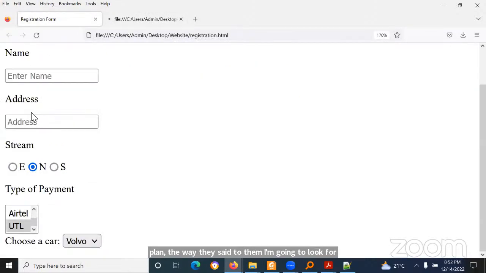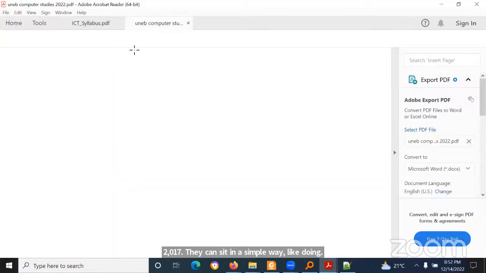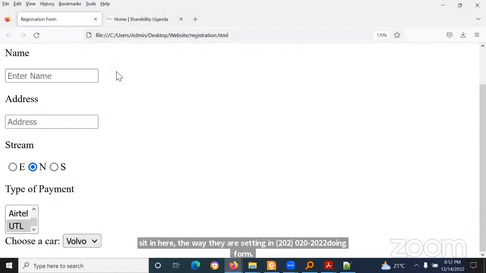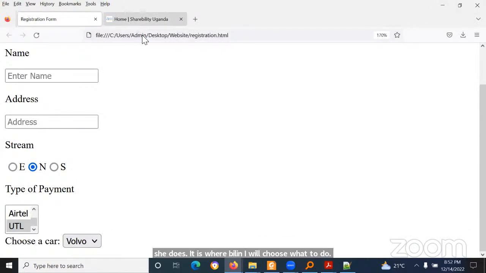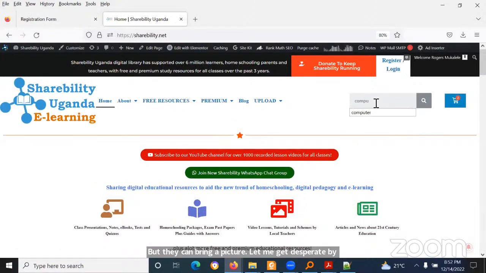They set it in a simple way, the way they are setting in 2020. A form where the learner will choose what to do, but they can bring a picture. Let me get that paper here. I think I have it here. Computer Studies 2017.